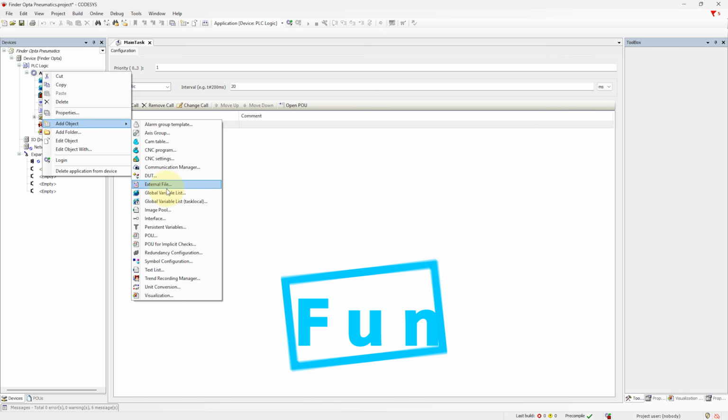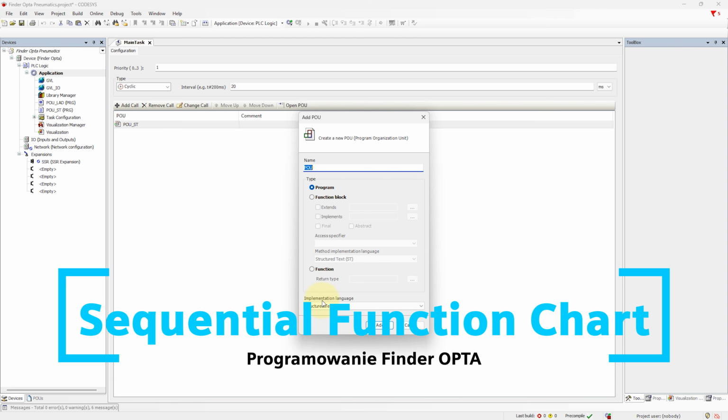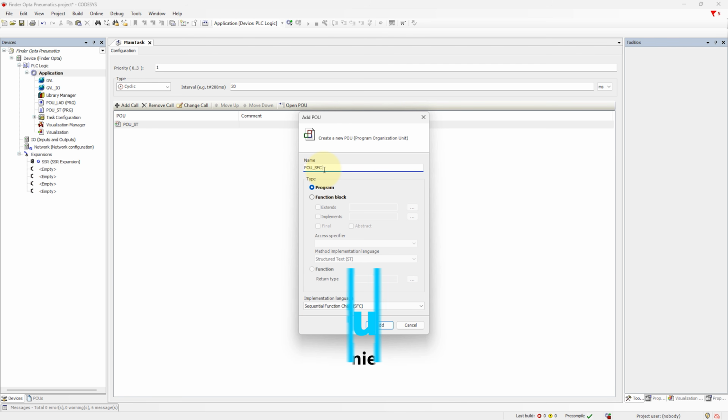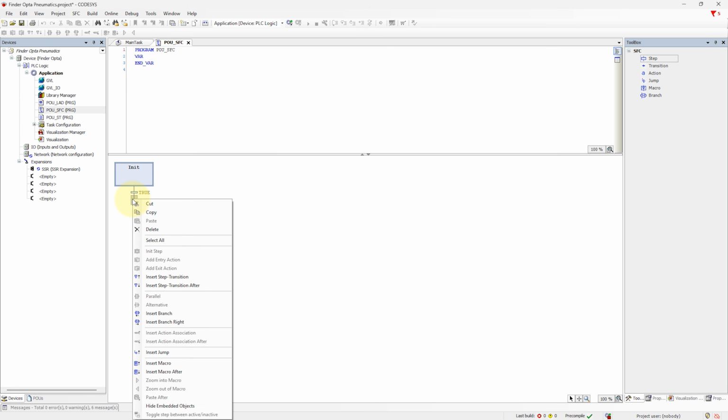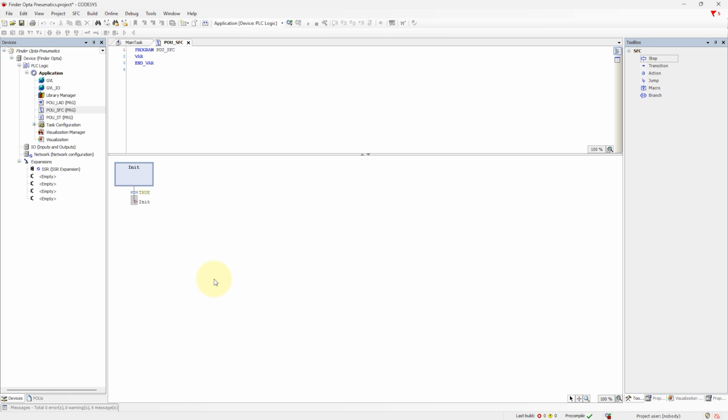We have a new POU object. And here we select the SFC option. Look, SFC language is already prepared for the implementation of sequential systems. Here we have a diagram analogous to the graph set diagram. The init step has already been defined, so we don't need to do anything here. We just need to add another step. It is immediately numbered, and the transition is also already created.